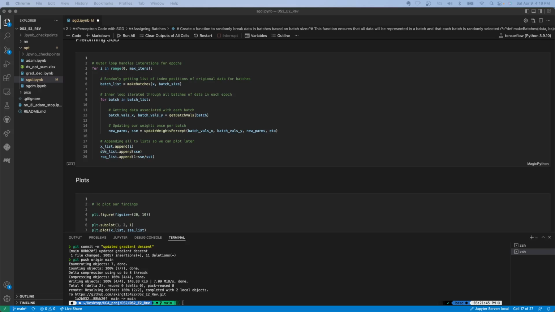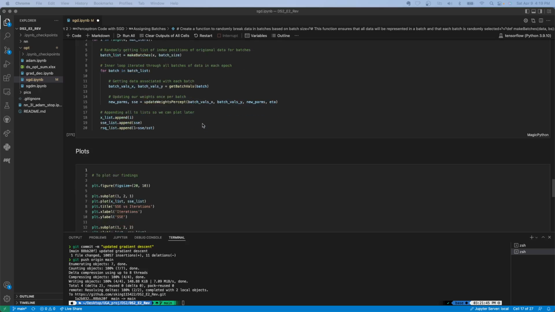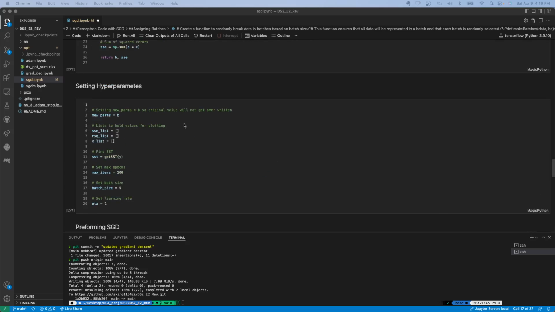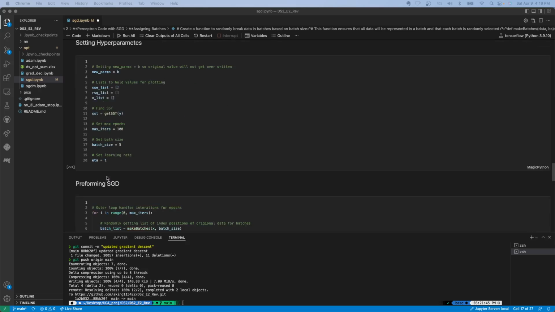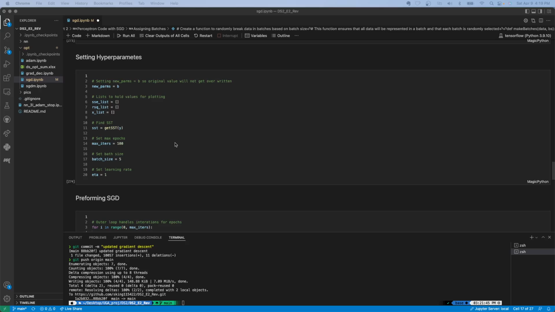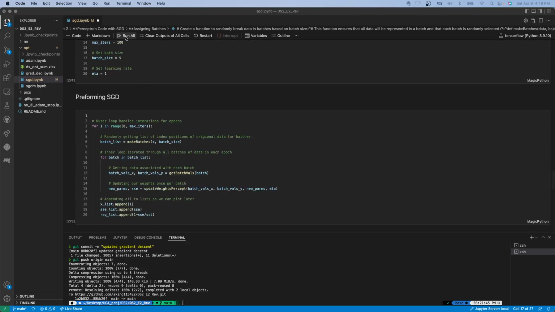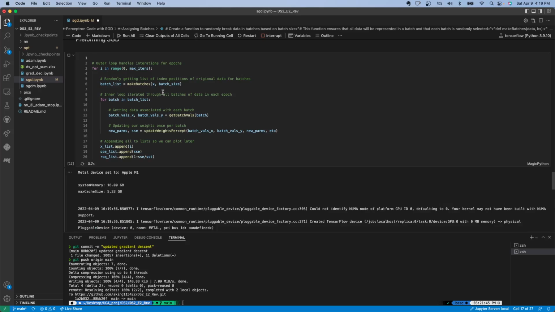And then we're going to append the iteration number, 1, 2, 3, 4, all the way to 100, and then we're going to append our error term, the sum of squared errors, and then the r squared, which, like I said before, is just a formula out of the book: 1 minus the SSE over the SST. So there we go, and that's really all there is to it. Pretty simple, but pretty effective. Let's run the whole thing now and see what we get.